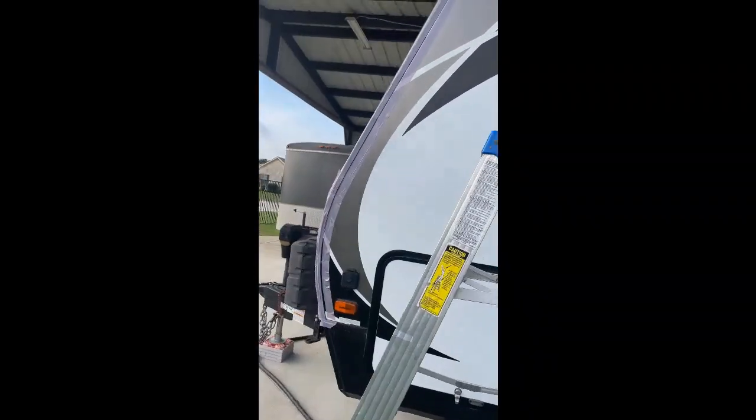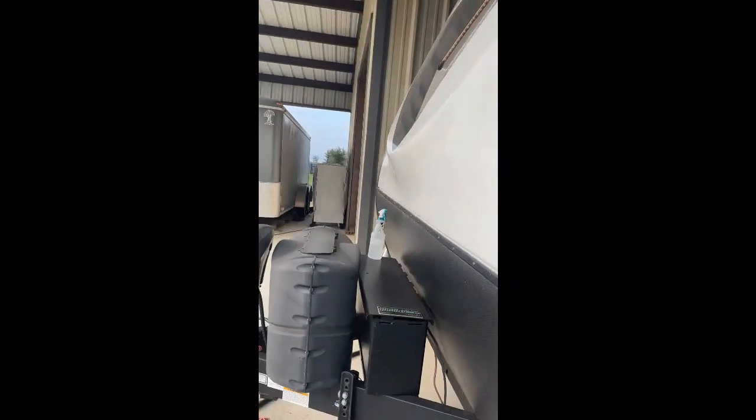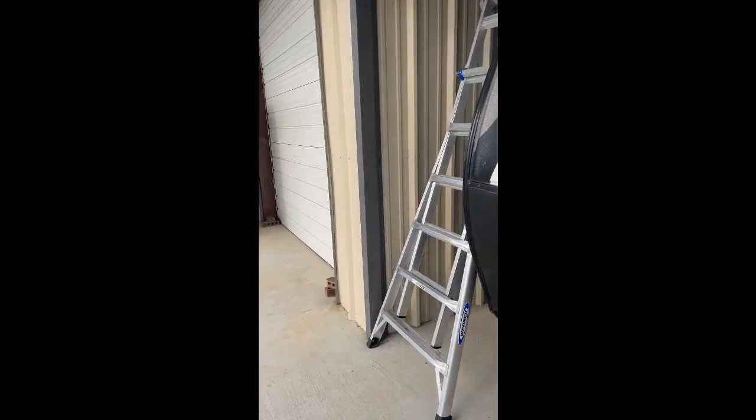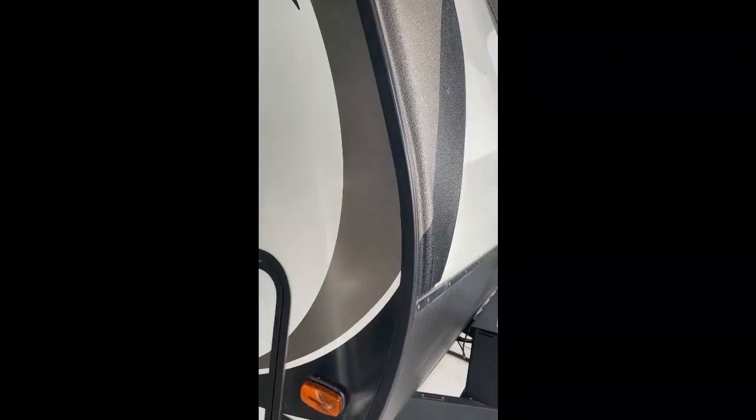All right, so I came out today and I taped off the area on both sides that I want to do. And we got a storm coming too, by the way, or so they say. It's probably tonight if it's gonna happen. But I did this side already, and I've got to say, I think it looks better than they did at the factory. I mean, man, I was prepared for it to kind of look like crap, but this really looks good. So on to the next side.